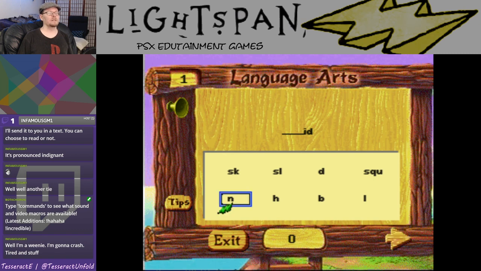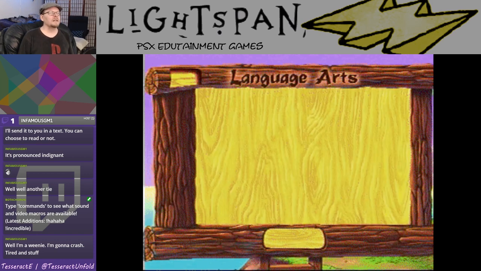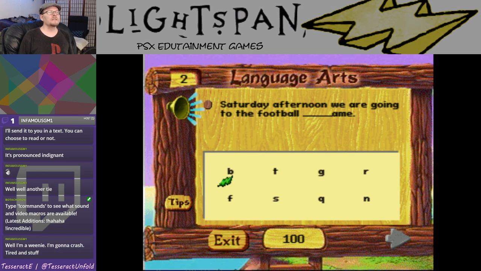Nid. You answered correctly. Choose the letter or letter combination. Saturday afternoon, we are going to the football game. You got it.